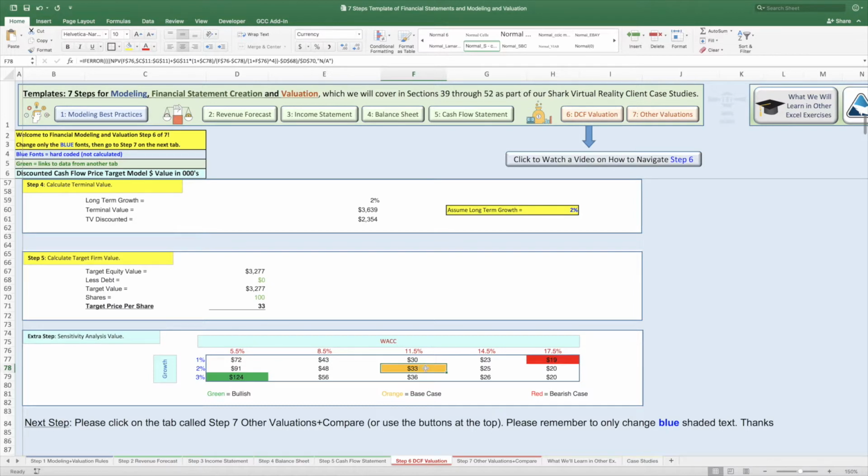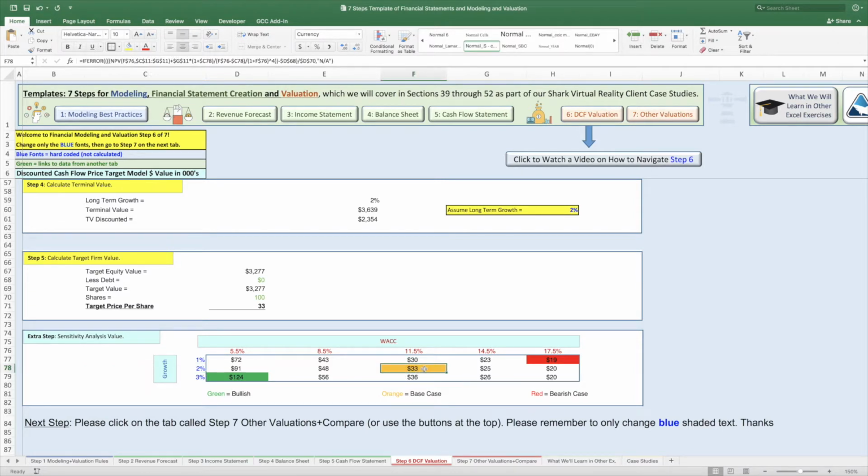Well, I've got an extra step added. It's called sensitivity analysis, okay? And what this means is this, investors love this stuff, so do portfolio managers. So if you double click, you'll see, oh my God, Chris, I'm so confused. What are you doing? All right, so hit escape. Don't double click it then. So this is the same as here, okay? And that's assuming, and this is our base case, okay? 11.5% WACC, right? We should just pull from above, okay? And we're using a 2% growth rate, okay?